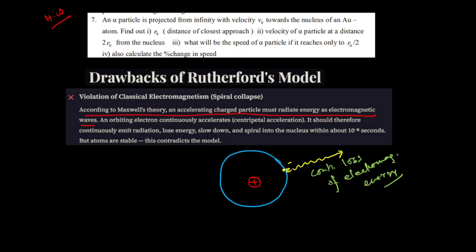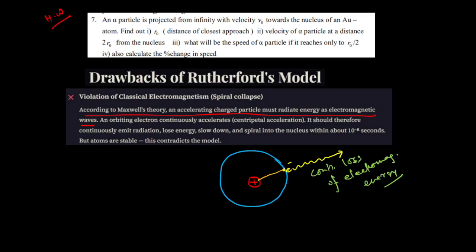It will basically surrender to the nucleus because the nucleus is pulling it back towards itself by Coulombic force, right? So if the electron continuously keeps losing energy, what will that mean? It will slowly move closer to the nucleus, and it will eventually collapse into the nucleus. Now how will it do that?